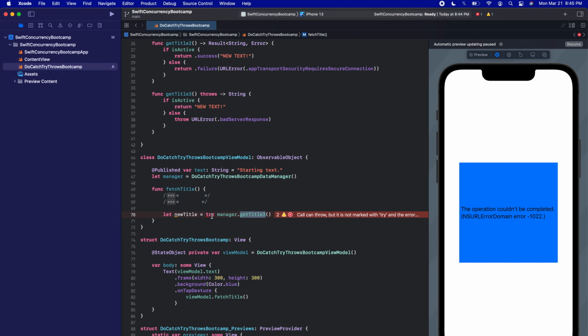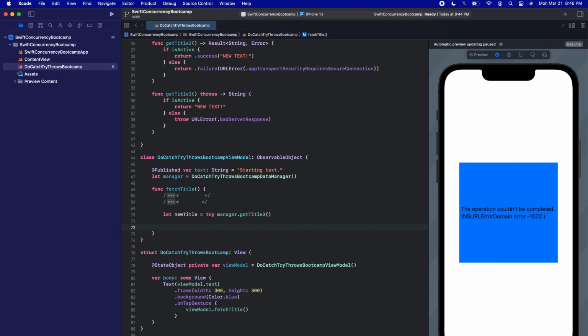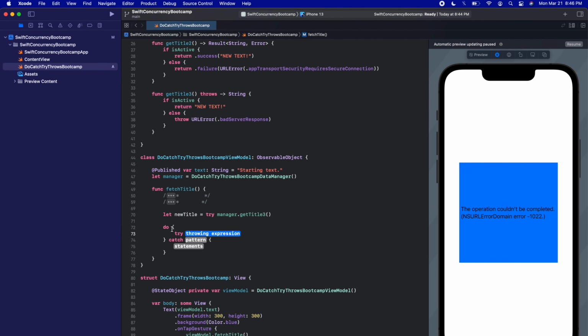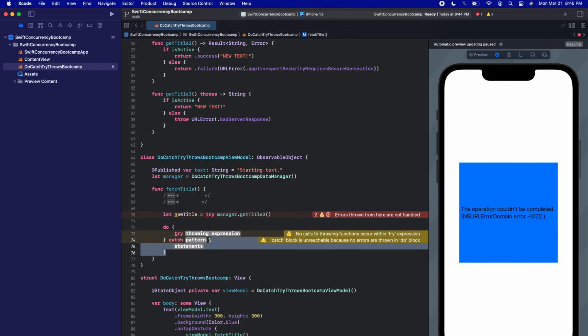So the way to convey that in our code is to literally try to get the result of this function. So the question then becomes, if we are trying to get it, but we actually run into an error, if this actually throws us back an error, where are we going to catch that error? And you can see here that we're still getting another error, that our errors thrown are not handled. That's because we are going to try to run this, but if not, we need a place to catch those errors. So what we do is actually create a do catch statement. And you can see when you create a do catch, the first thing inside the do is all of your tries, and then there is a catch where you're going to catch all of your errors.